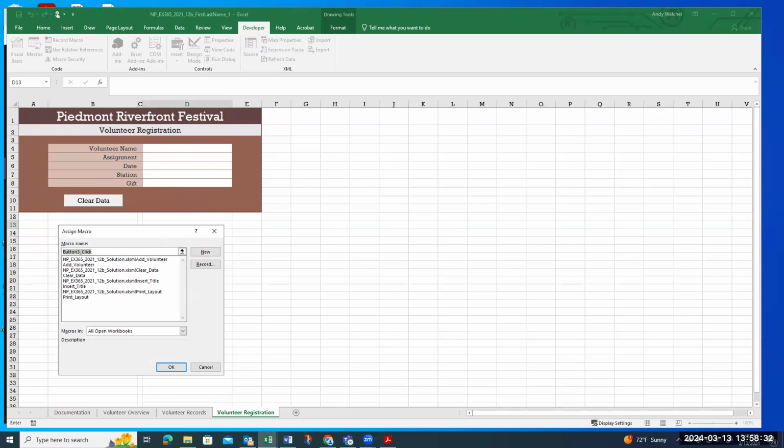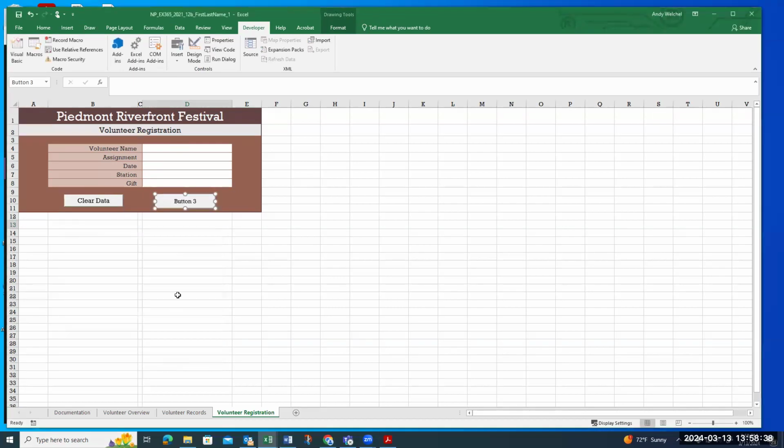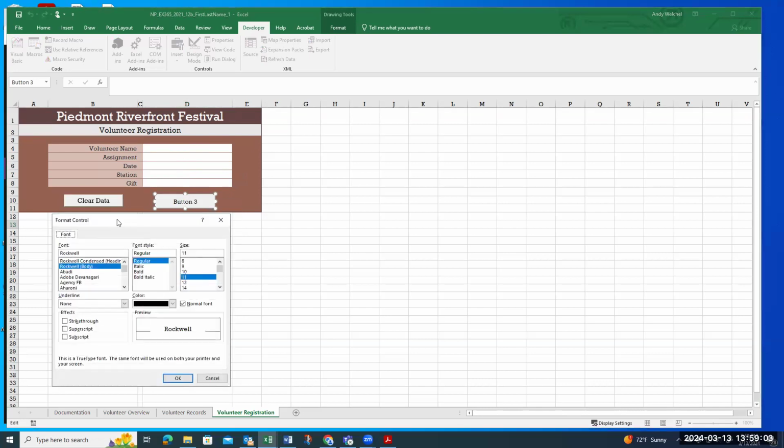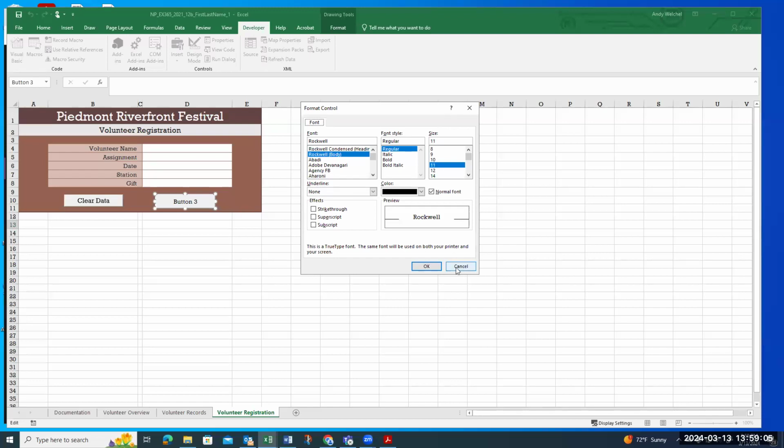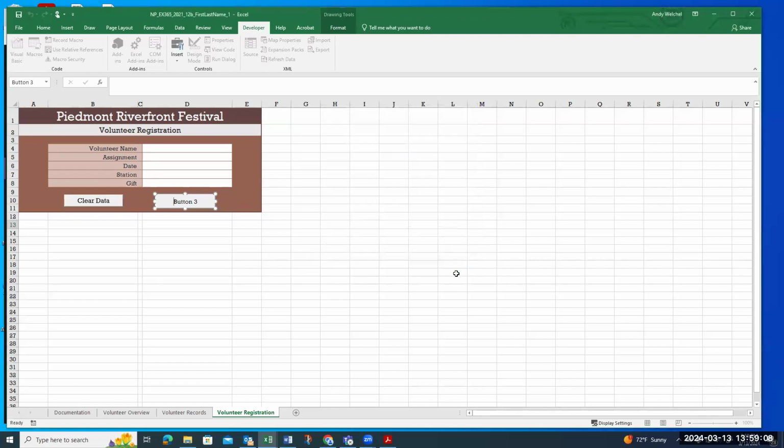I think we're going out of order. It tells us to do this later, but I'll go ahead and do it now since it's asked me to. It's called Button 3. Now we're going to edit some of the properties of it. So step 9B, notice it's highlighted, see the circles around it. I can go up here under Developer, right click, Format Control. I want to get the size of it right. It wants me to make it 0.3 high and 1.5 wide.